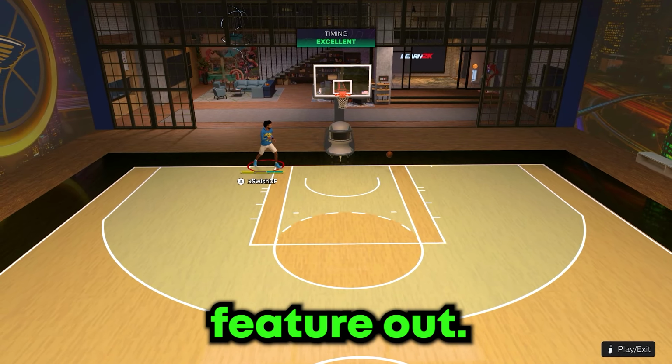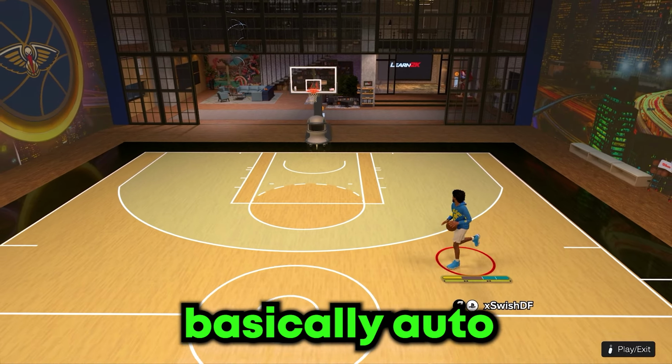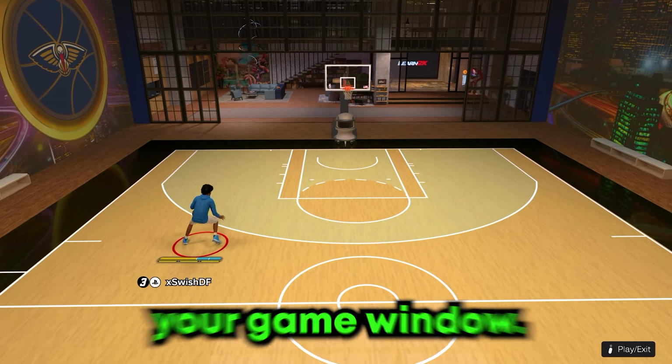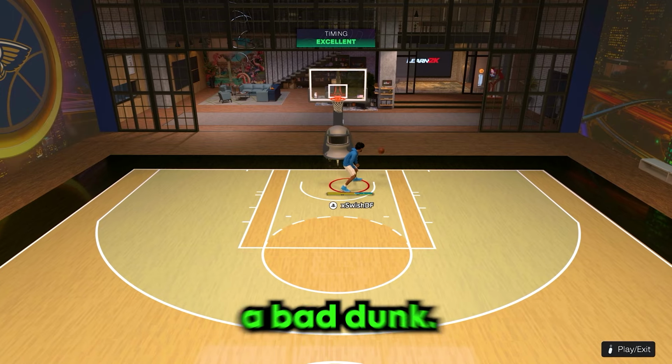But yeah, there is no way to see what your dunk meter green window is. 2K ended up taking that feature out of the game because of a device called Titans. If y'all know what that is, it basically auto greens dunks, threes if you have your meter on. There is no way to see your green window. You just have to have the IQ of knowing what is a good dunk and what is a bad dunk.